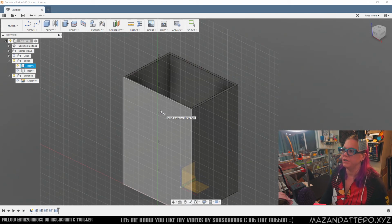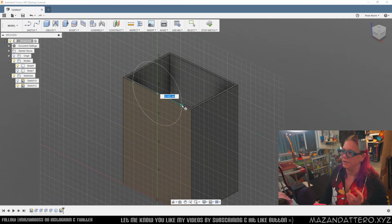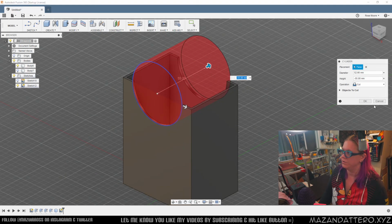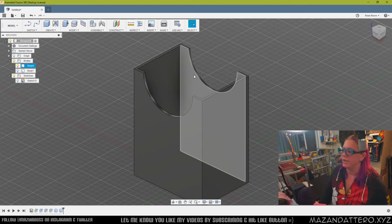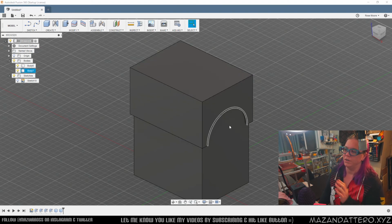So you're going to go to cylinder again. You're going to select the front face of the base, and then get it to snap in the center there. Click, pull it out, and then click somewhere around yay. Say OK here after you pull it through. It's going to cut. So now we have a way to pull the cards out and a way for the lid to flex while it's on.